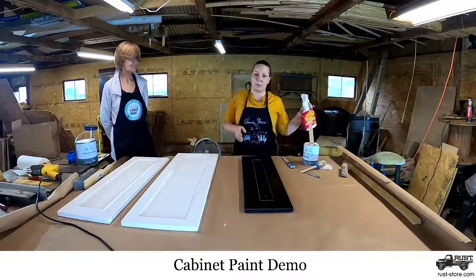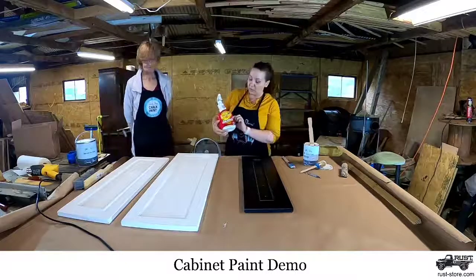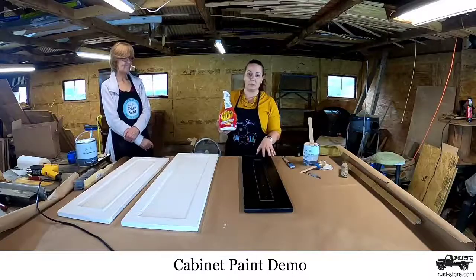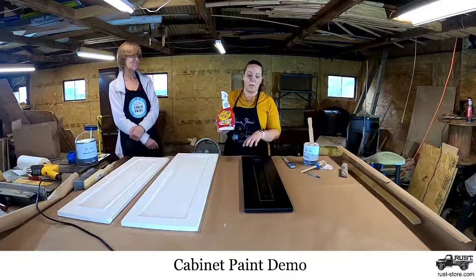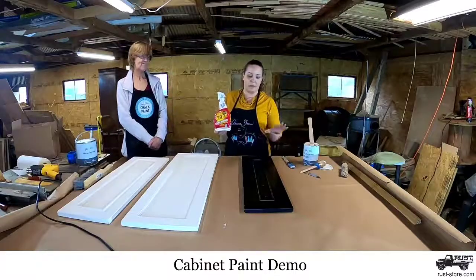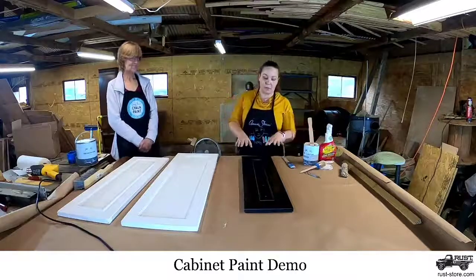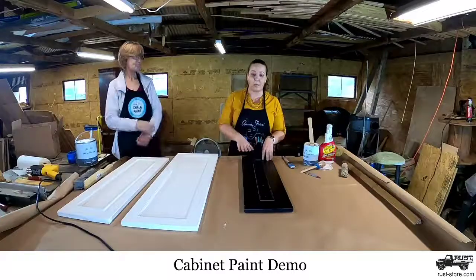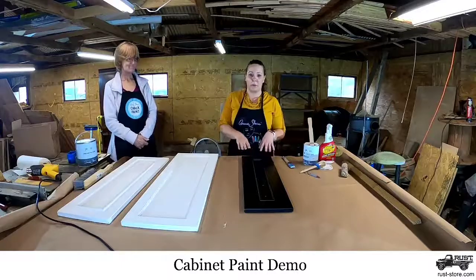Just like last week with the plantation chairs, we cleaned them prior to starting the demo. We're using the crud cutter. You're going to want to clean it very well because with kitchen cabinets, you get a lot of grease, residue, and dust. It's a hot spot for all kinds of dirt and grease. So when you clean it, use a good degreaser, then wipe it down with water afterwards and make sure it's completely dry before you start putting the paint on.